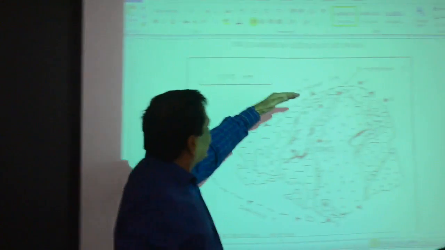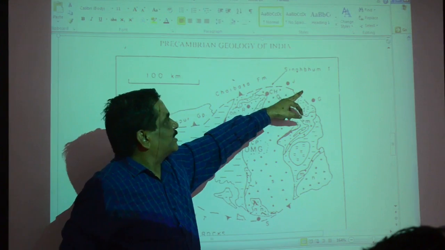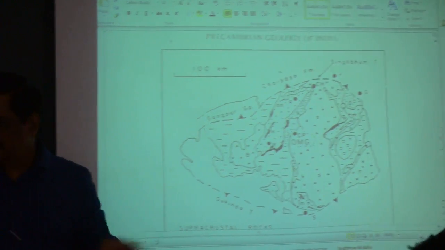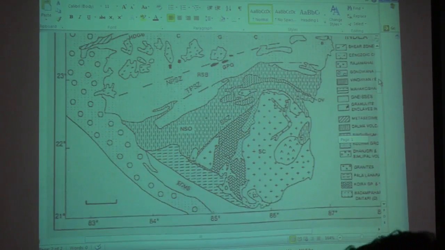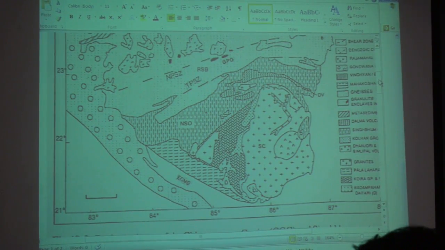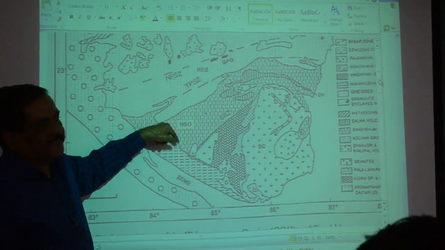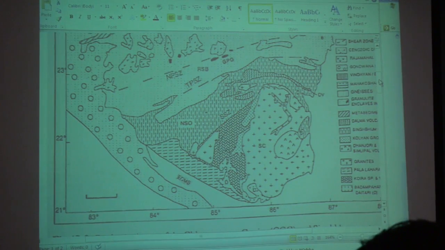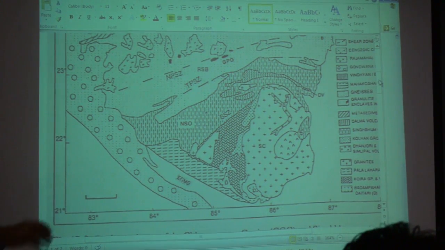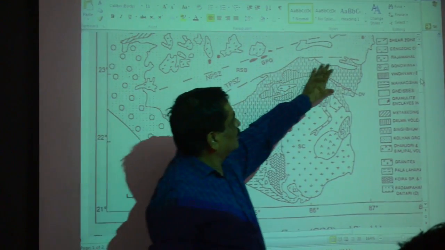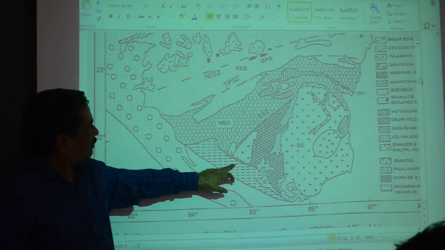Understood now? This side will come the Singhbhum Mobile Belt, the other side. This is part of the mobile belt: Gangpur, Chaibasa, Harsila, all those things will be in the mobile belt. That is what he is showing in the other figure. This will be the mobile belt, the vertical lines. Sometimes it is known as North Singhbhum Orogen. Orogen is the other name of mobile belt. So the North Singhbhum Orogen goes like this. This is your Craton. From here the Craton starts. It is all within the Craton.